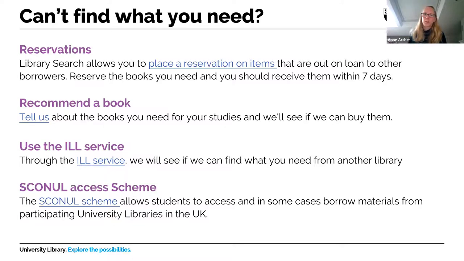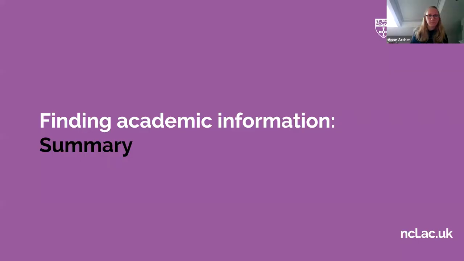It can be incredibly quick. And there's also something called the Sconul Access Scheme. So this lets students from whatever university go, in some cases for PGRs and PGTs, borrow the materials from another library. But undergrads, you can actually get into the library and look at a text or a journal article within a library. So that's something to bear in mind, particularly with Northumbria and other universities in the Northeast on our doorstep, or if you're traveling around the UK or going home at some point, something else to be aware of. In COVID at the moment, not all universities are participating, so you just do need to check with the university that you're thinking of visiting.